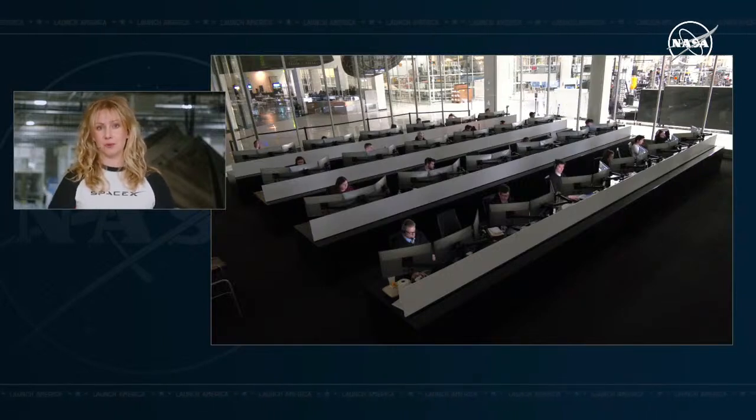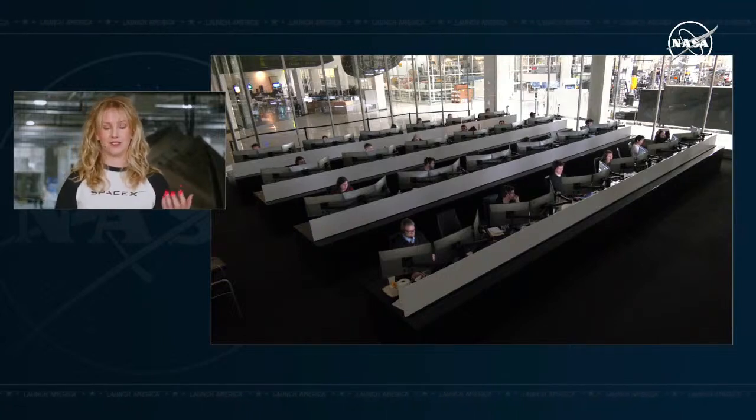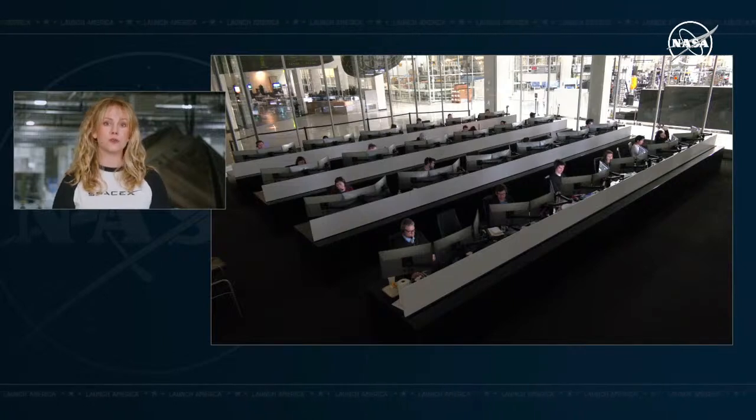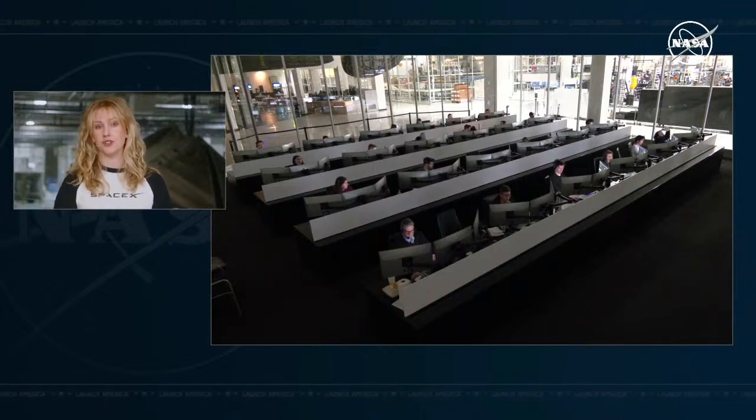The trunk also now has new aerodynamic fins, which help provide stability in the event of an emergency abort. Now, in the event of an abort, Dragon is outfitted with 8 Super Draco thrusters. And like the name implies, they are very similar to the nominal Draco thrusters that Dragon uses for nominal operations, but the Super Dracos are extra powerful, and they will power the astronauts to safety. Dragon's Super Draco launch escape system is a key safety feature of Dragon, which gives the crew the ability to quickly separate from Falcon 9 and safely escape from the time of launch all the way to orbit. This is a feature that no other spacecraft in history has possessed.